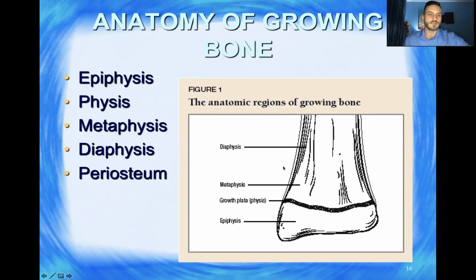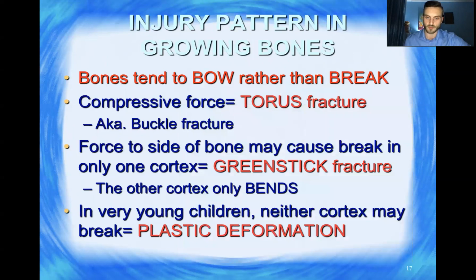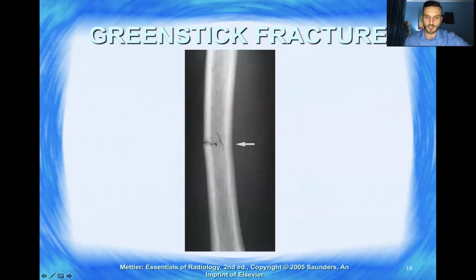You remember from the last lecture, we talked about the anatomy of the epiphyses in pediatrics, and when they have a fracture, they have specific types of fractures. We talked about the buckle, the greenstick and the plastic deformation already. You can see here at the tension side, the material failed. On the compression side, it's normal. Most of the materials in this world will fail on the tension side. What's the tension side and the compression side?